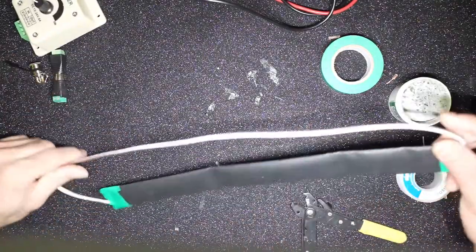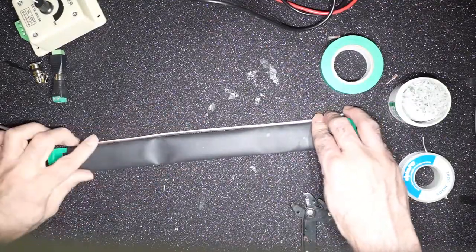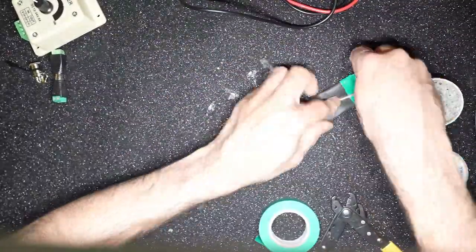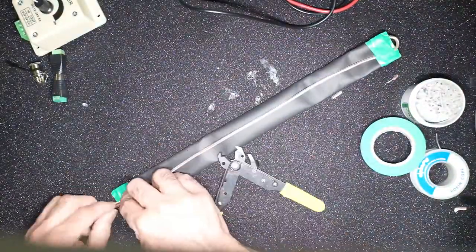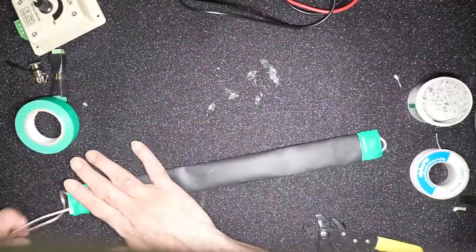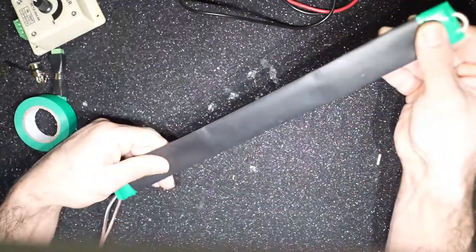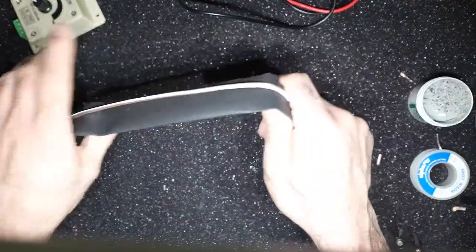So let me try to pretty this up a little bit, and I will speed up the video while I do that. Looks like I have a little bit of a wrinkle here, but that's fine. So now this is effectively your dew heater. This part gets heated up.